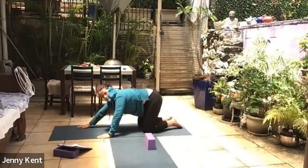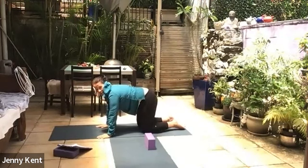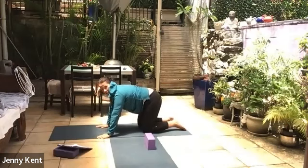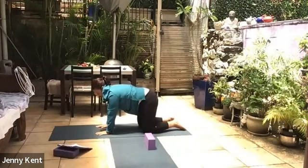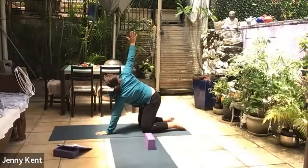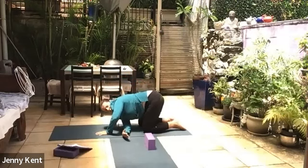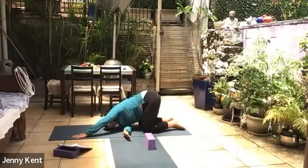Back up to tabletop. And let's take it to the other side. So this time, bringing the left hand towards the middle of the mat. Inhale, lift up the right hand. Open up through the chest. And exhale, thread the right hand under the left and slide the left hand forward. And feeling that stretch through the right scapula.